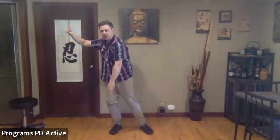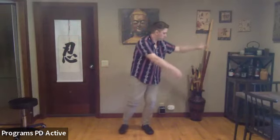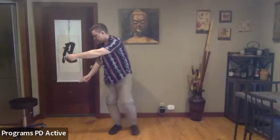Now let's add, as your left foot is empty, as the hands are changing, bring the left foot in and out without any weight. And then it's shift and turn. As the hands change, bring the foot in and back out. Shift and turn. Foot comes in, back out. Shift and turn. In and out. Shift and turn.